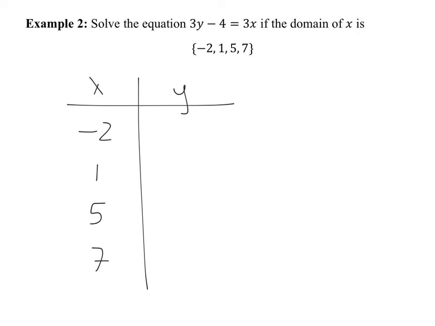You can type 2, 1, 5, 7. And you can overwrite the table. You can type over the numbers that are already in there. But remember, in your y1, what do you have to put? You have to put this equation in y1, but you need to solve it for y. So I'm going to add 4 to both sides, and then divide by 3.